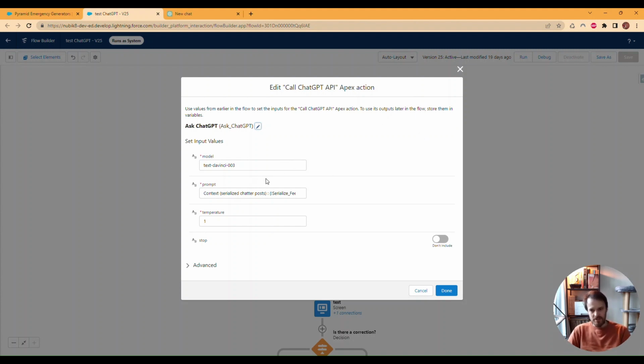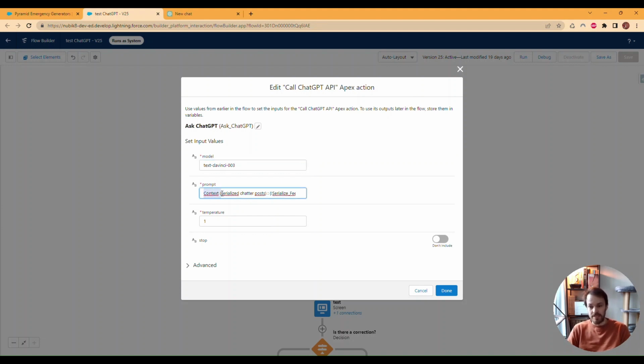Basically, the first parameter that I'm giving is the model. This is the AI model that we're going to use. OpenAI has a bunch of them. Text DaVinci 003 is their latest and most powerful one. That's the one that we hear about that has 175 billion parameters. Then you have a couple of other parameters. I didn't include all of them, I only included the ones that I was interested in.